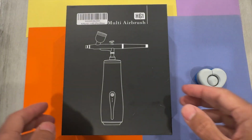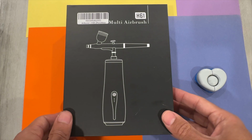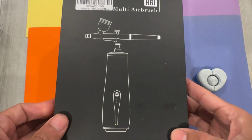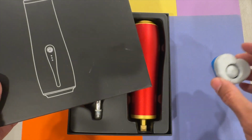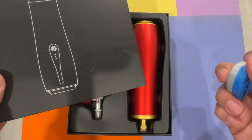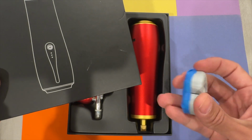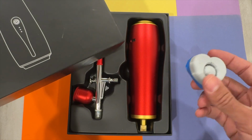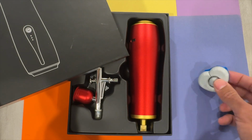Alright, this is the multi airbrush H61, which is great. It's supposed to be suitable for your 3D prints. We have one right here, and we're just going to put it to the test. It's a little fidget. I put painter's tape around here, nothing special. You can do the same thing or whatever tape works best. Or maybe you're really good at painting, you can paint without trimming the edges.